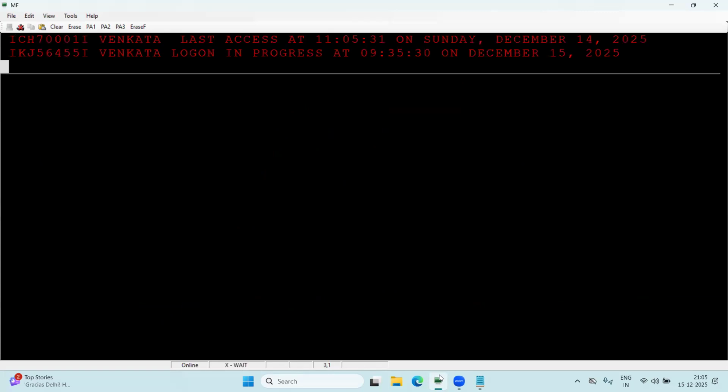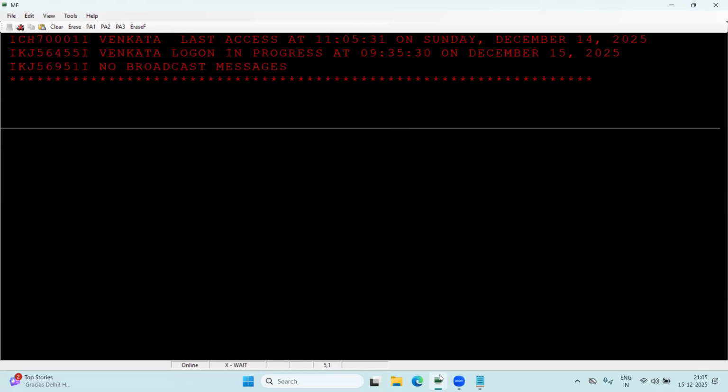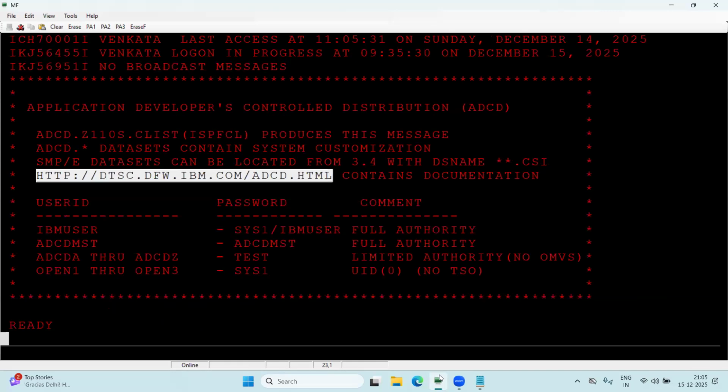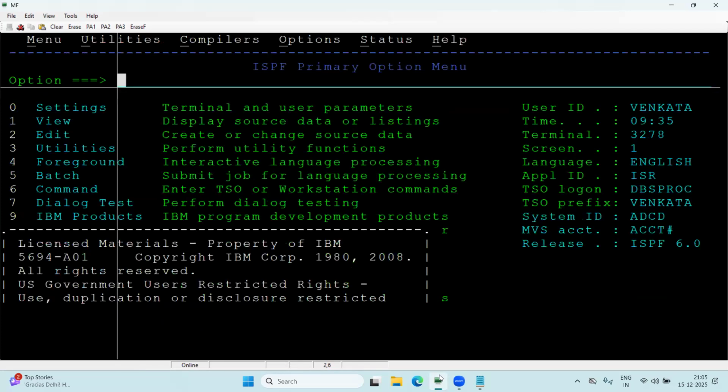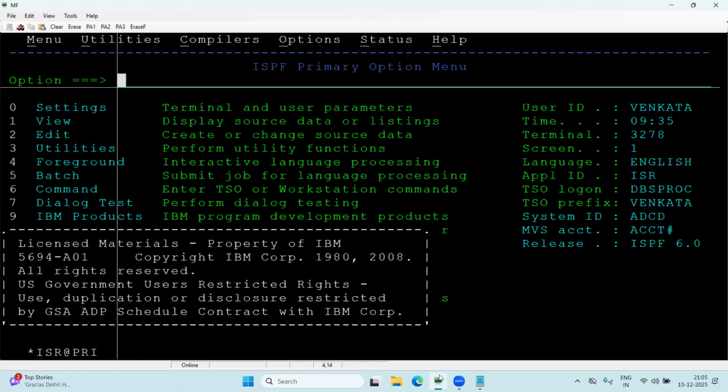Then type ISPF, and you are on the ISPF. It is the ISPF primary option menu.